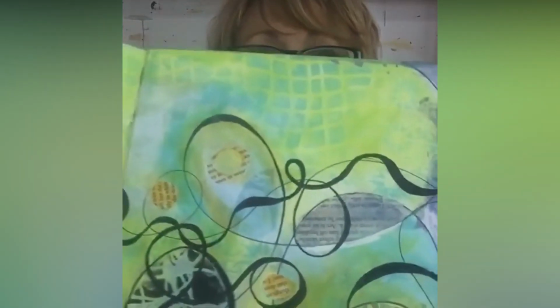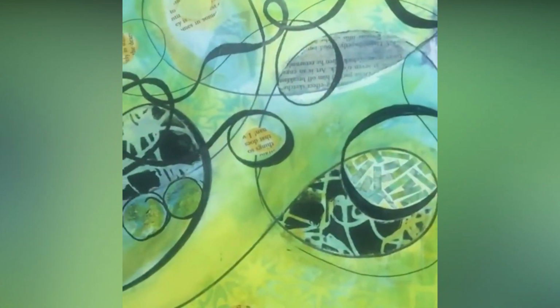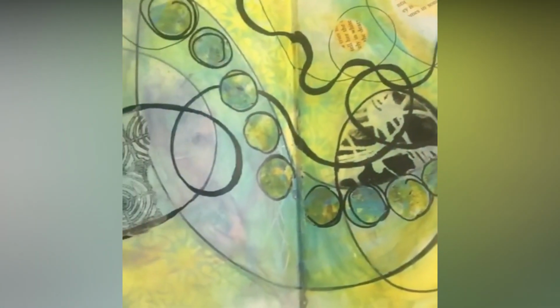I'm going to show you this a little bit close up again because we're going to be doing something like this. I like to start out by grabbing a piece of paper that'll tolerate paint, because even though I'm doodling, I'm going to be using some paint. Sometimes I do it in a journal like these I showed you, but today I'm just going to do it on a piece of white paper.